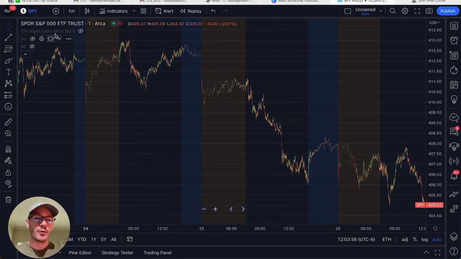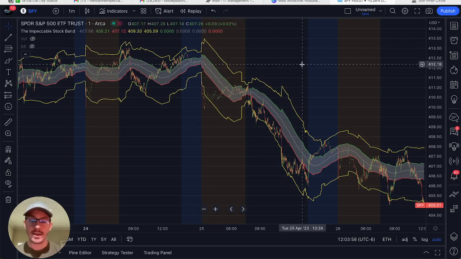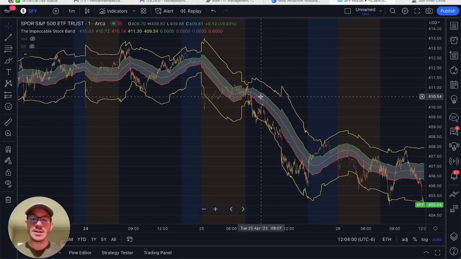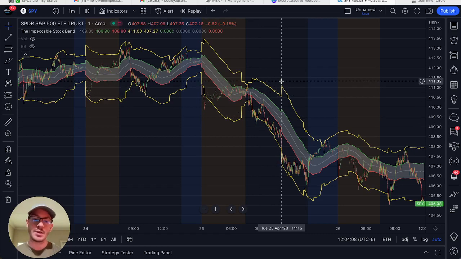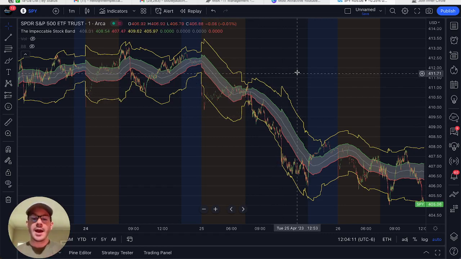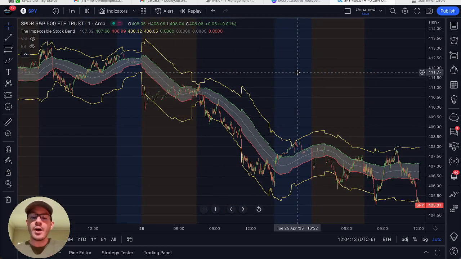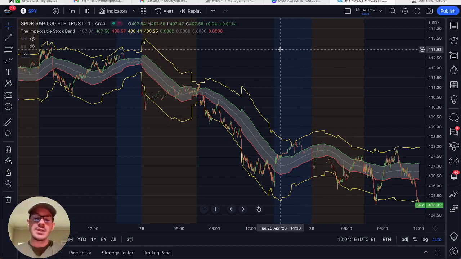I'm going to remove this though and show you it with this. All right, so here we go. So this is the 200-day moving average, right? And then you have the 1 standard deviations, and then I've also added the -4 and the +3 standard deviations to show range. Anyways, enough about the indicator. How do we use it to profit on zero DTE credit spreads?